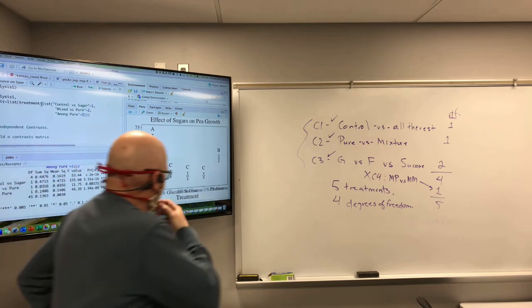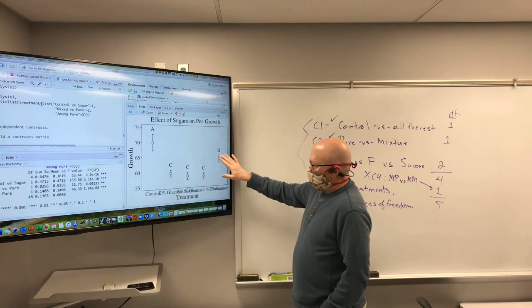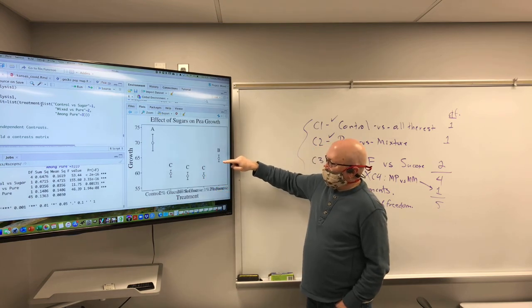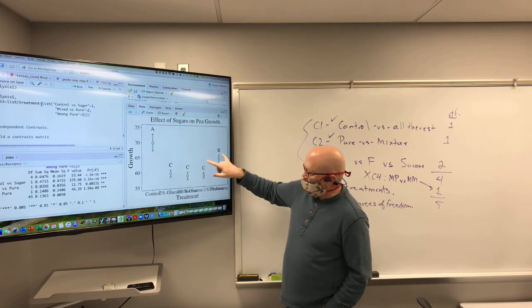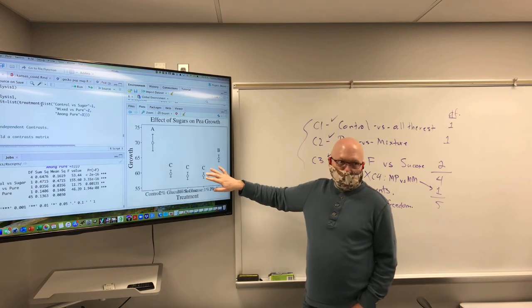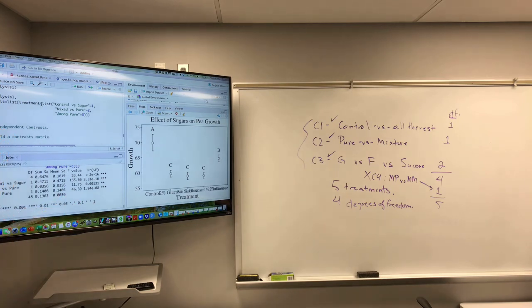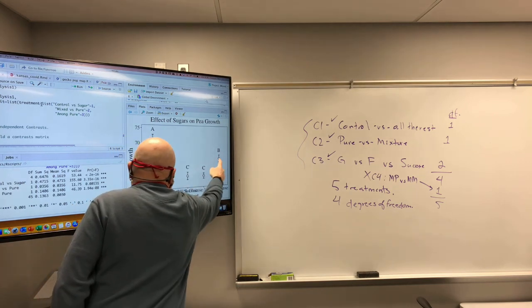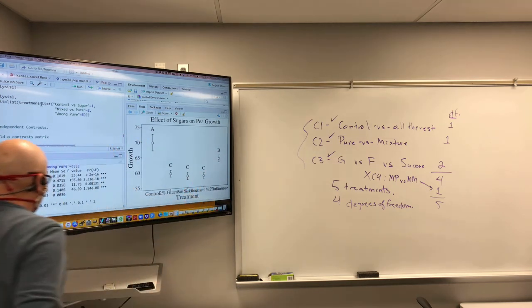If we go back, what we're doing in this case is comparing glucose, fructose, and sucrose to the mixture of the two in this contrast. And what happens is glucose is high enough that it pulls the mean of this group up enough that it makes that group different from this group, which is why it's significant, but it's not nearly as significant as the other ones. And then this treatment among pure is comparing this sugar to this sugar to that sugar. And that's significant because sucrose is different from both of these.